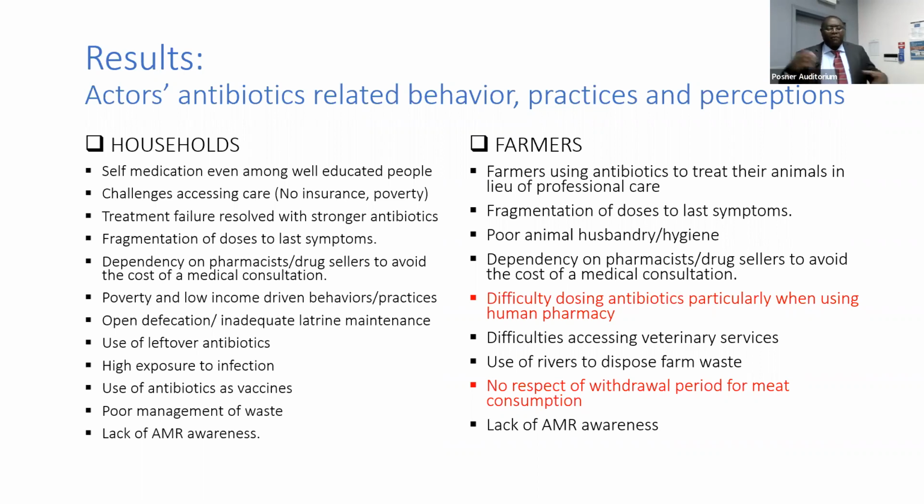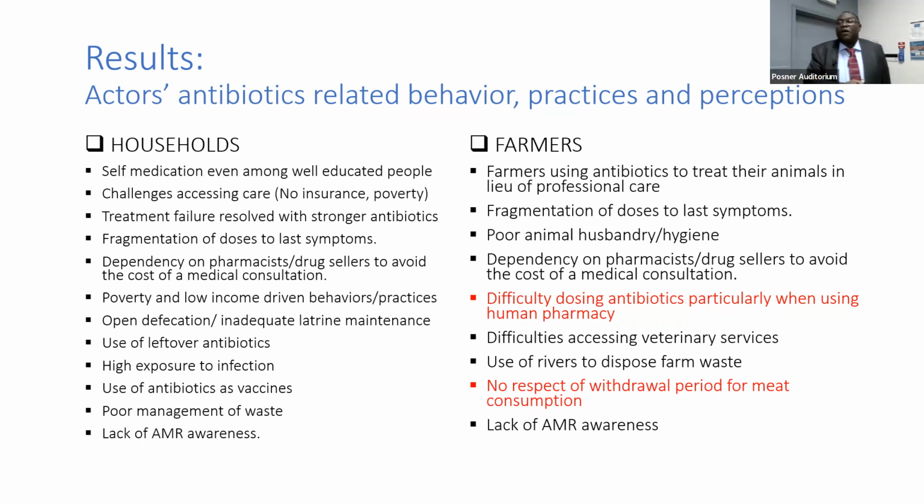So we have those types of practices, like open defecation. The problem of maintaining sanitation around where people live is also a big problem. Management of waste: all systems are managing waste. If you see a slaughterhouse, you produce good quality meat, but while you're doing this, you are also producing waste that needs to be managed.